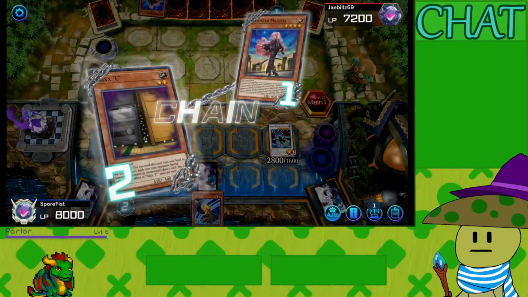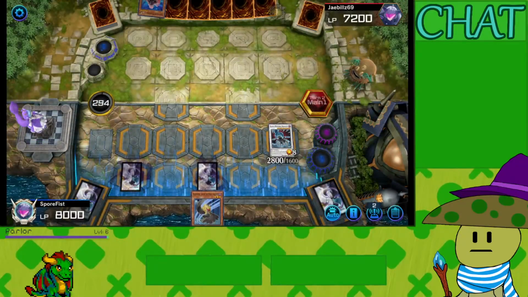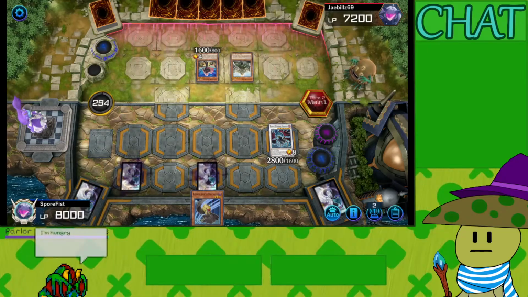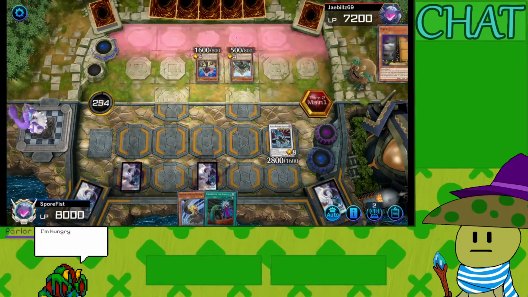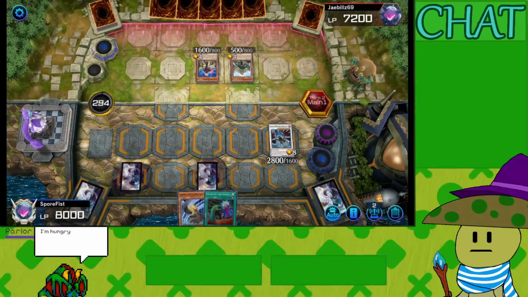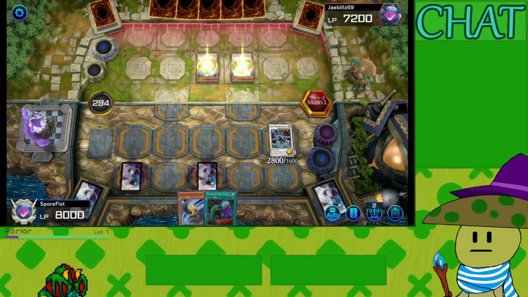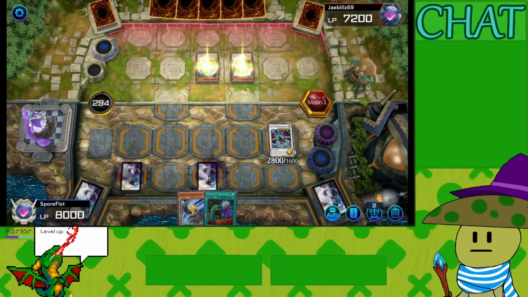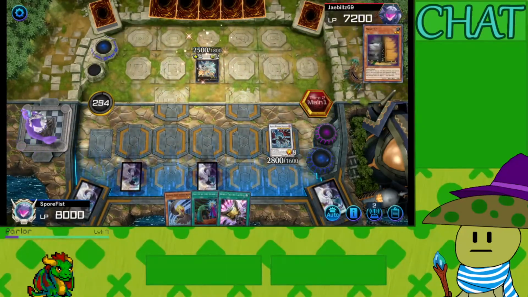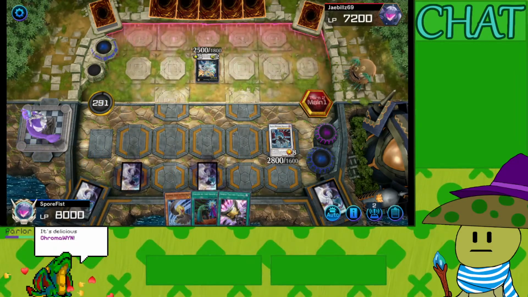I am gonna max C here. If they Ash Blossom, I get to cross out. They cannot. They go for Hunger. Yeah. There we go. Deal with the Hunger. Overlay for Martha, or Michaelis. Yep. Will immediately need to deal with that when I have the chance.